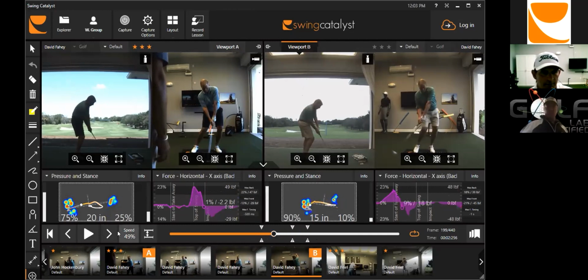So, Jason, this brings me to another question. That's before and after, and I can see a ton of stuff in the down the line. I'm guessing the face on really resonated with the player when he saw that. I've got to think that was a holy crap moment. 100%, especially for a guy who's hit as many massive pull shots as he's hit, and understanding where the face was and how the ball was starting so much to the left.